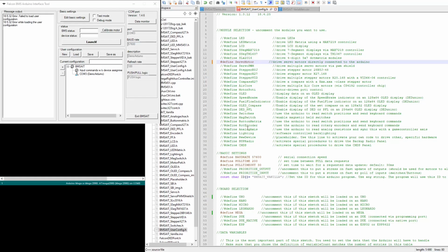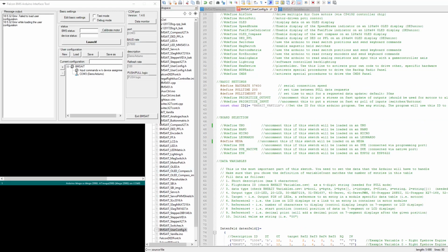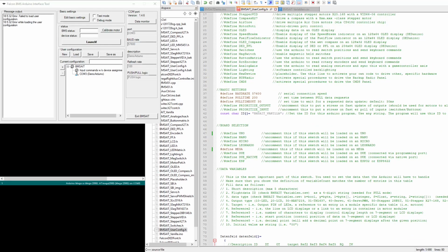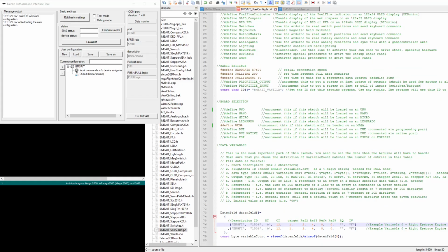And the next step is to tell BMSAIT which data to use. This next step is the part working with Arduino where I always run into things I didn't see or recognize, so I try to give it a bit more attention right now.